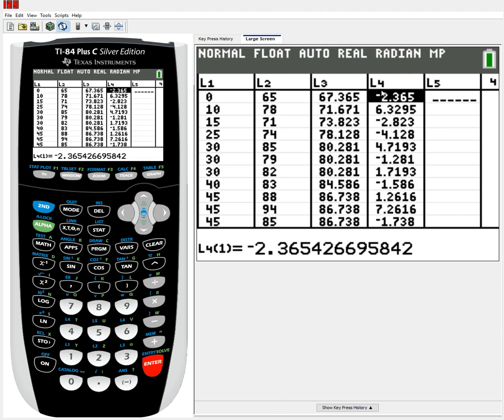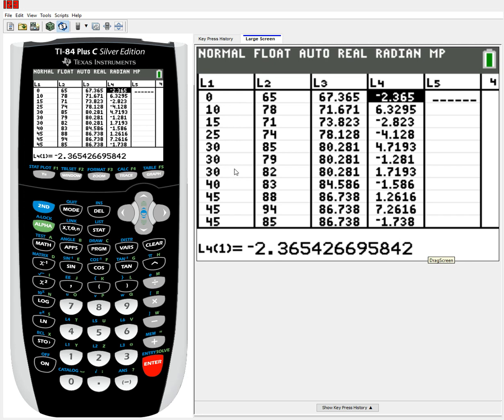If I do that, you'll notice the first value is -2. That means what was observed was 2 below what was expected, which makes sense here. I expected to get 67 based on my formula, but I observed a value of 65 based on this first student. Likewise, the second value here is 6.3 as my residual, which means that my observed was 6 higher than my expected, which again makes sense here. Oh, a little bit over 6 anyway. So 71 was what was expected if you study for 10 minutes, but this person actually scored a 78. So they scored higher. So that makes sense for the residuals themselves.